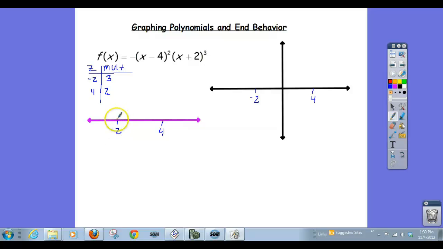So, again, nothing's different. I'm going to plug in a number to the left of negative 2, so like negative 3. Now, see that negative there? Don't forget about that. That's like a negative 1, so really, right from the beginning, I've got to put that down here. All right, that's going to affect the value of our output. Now, negative 3 minus 4 is a negative 7, squared is a positive number, so I've got a negative times a positive times, and then negative 3 plus 2 is a negative 1, and a negative 1 cubed is a negative number. A negative times a negative times a negative is a negative. So now I've got a negative times a positive times a negative, which is a positive.